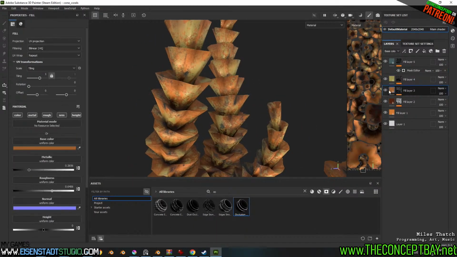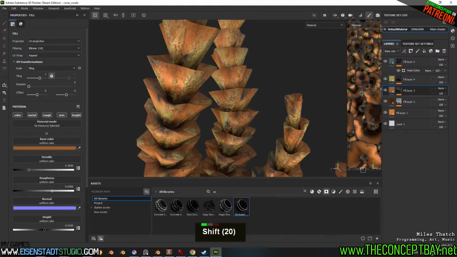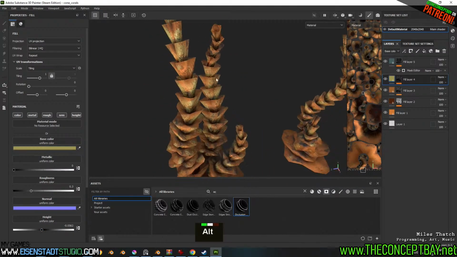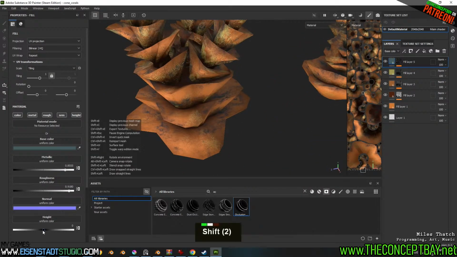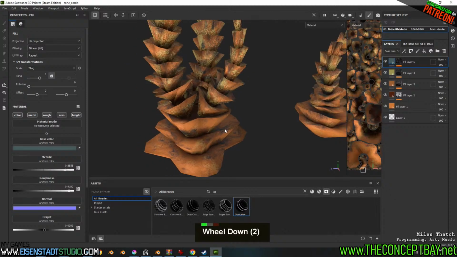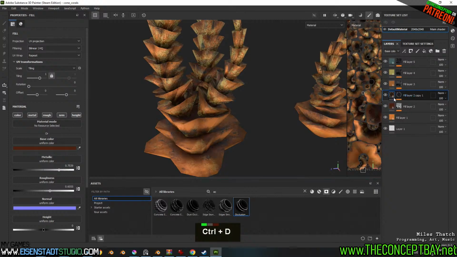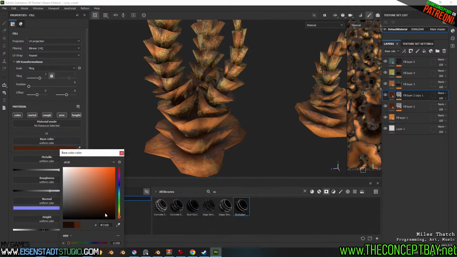I think we might want to play around a little bit with height. I'm going to duplicate this, and then this is going to be just really dark, really rough.